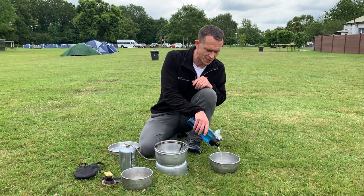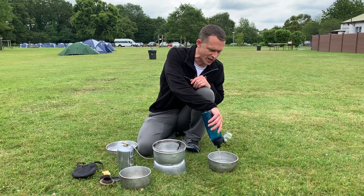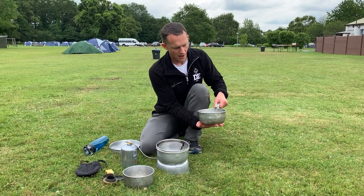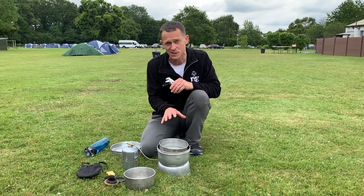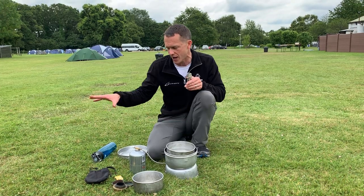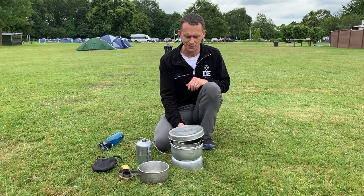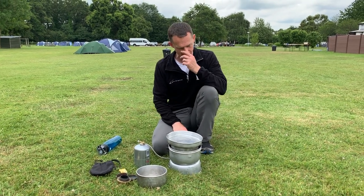Your gas burner is going to be a very fast way of boiling water, so it's great for bringing things to the boil quickly, but it might not be the best way to simmer a meal like pasta and sauce or reheat something. You might decide to use your gas stove for the fastest parts of your cooking and then have the meths one going to simmer the food on, transferring pans from one to the other. Remember that lids are easiest to pick up and put down if you keep them the right way up — turned upside down they're a bit more fiddly. And there we go — that should boil in no time at all.